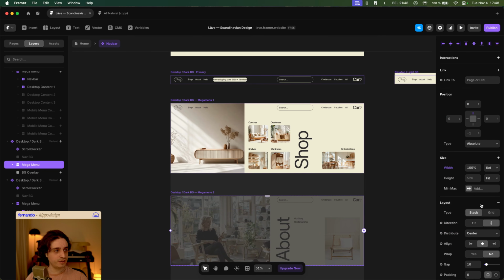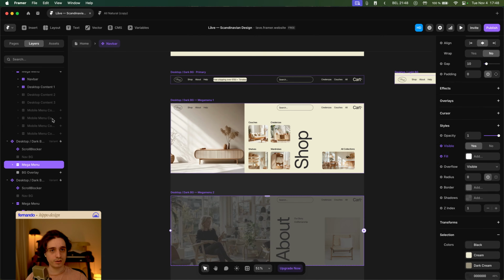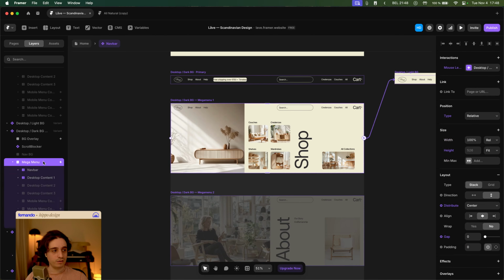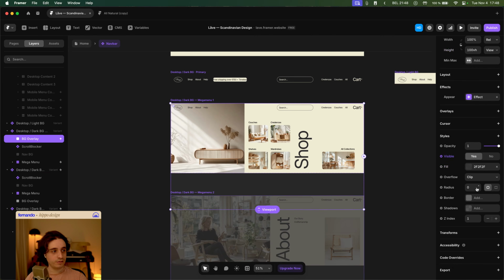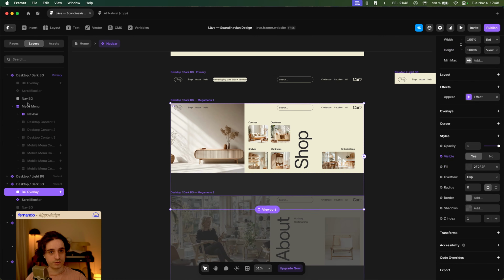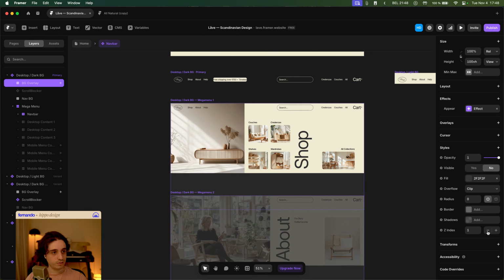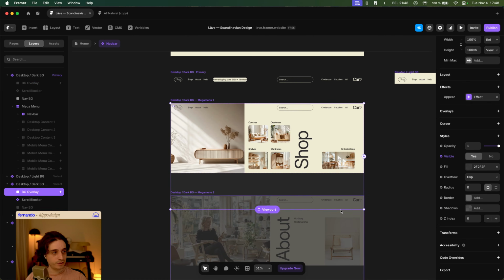Do I not have a z-index here for the mega menu? That's probably why. And here we probably do. Yeah, there is a 2. So instead, set this back to 1. And this one is going to be set to 0 by default.